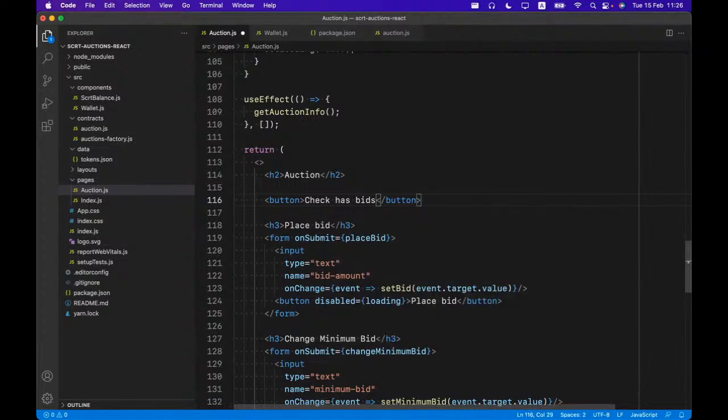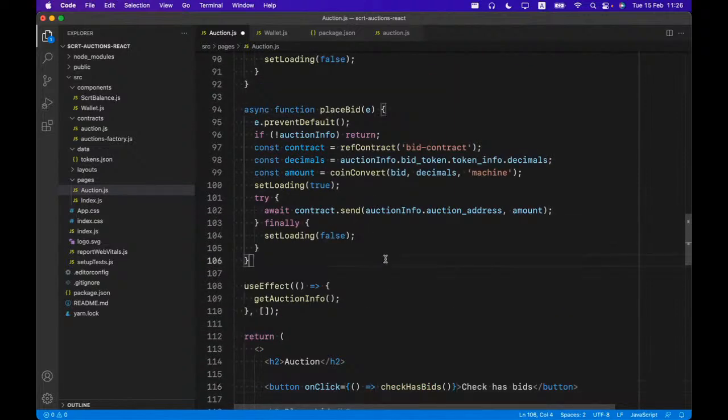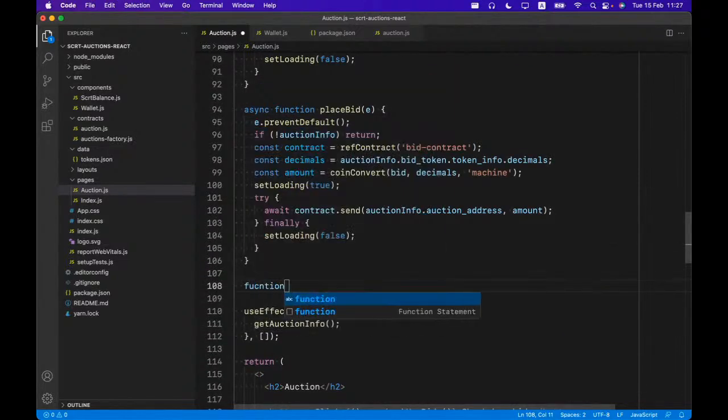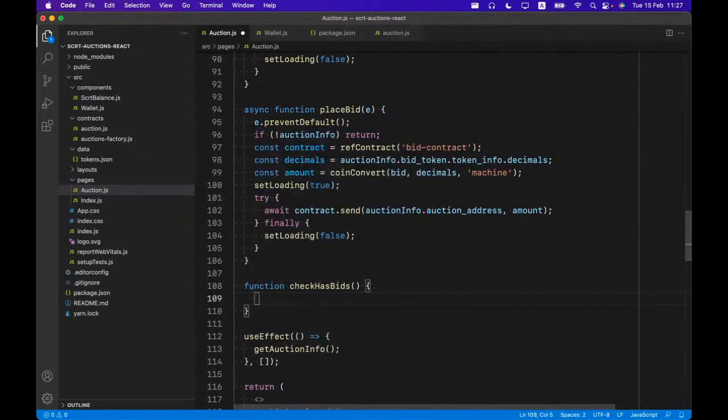I'm going to bind an onClick to a new function called checkHasBids. And this will for sure return a promise.